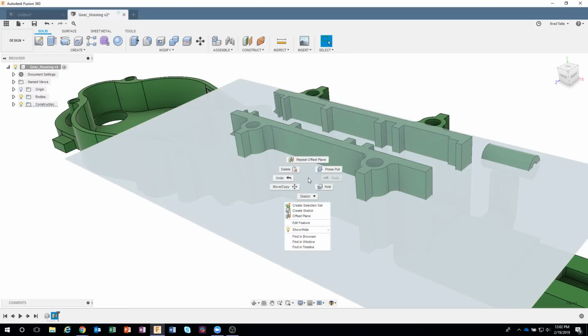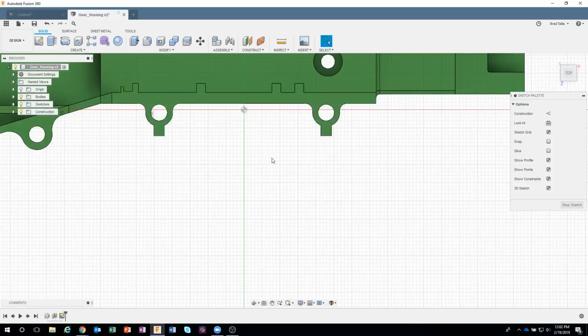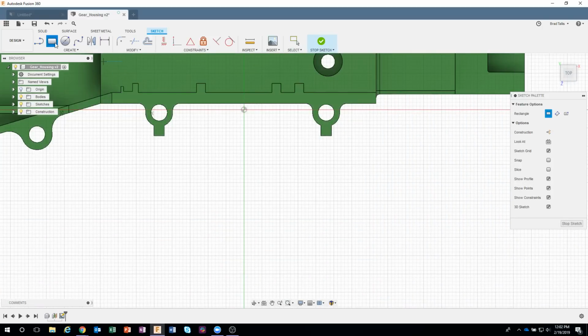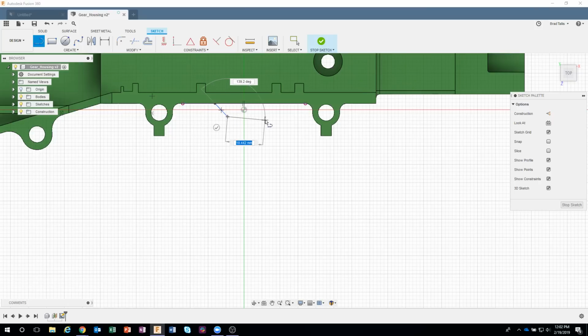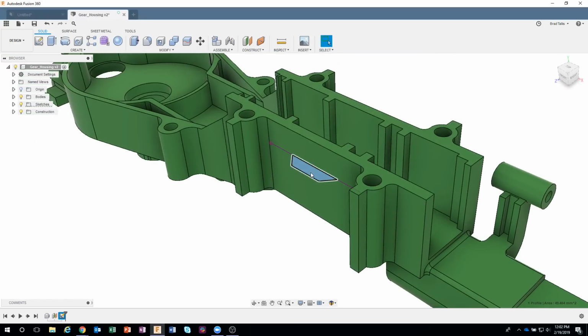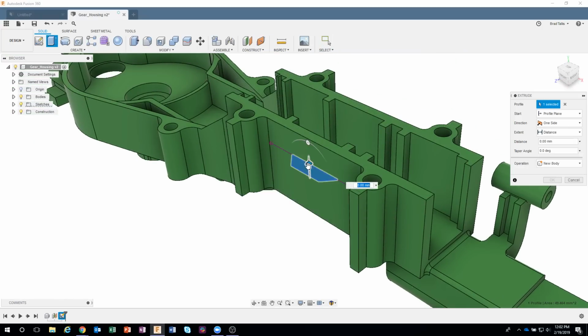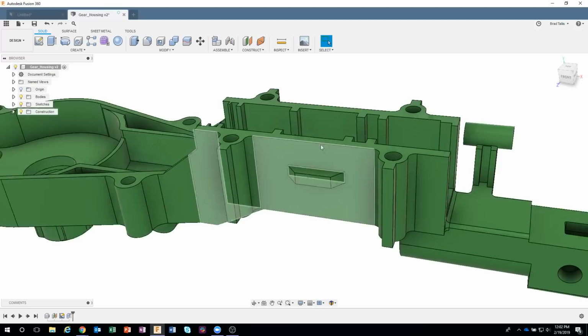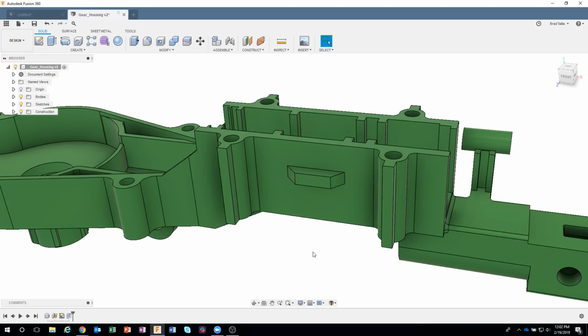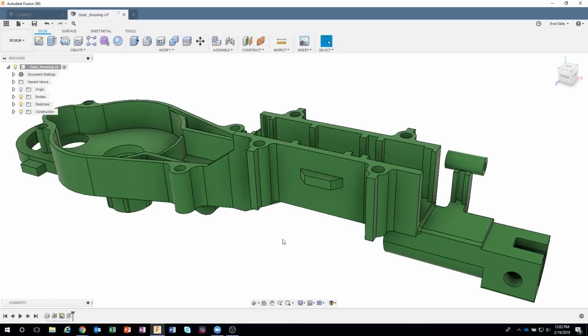And what's cool about this is I can now, for example, create a sketch. I could draw my particular shape that I want. Let's just say maybe it's something like this. And again, I'm not going to worry about dimensions per se, just to kind of speed things up. But now I can create a sketch like this and extrude that. And it's already in the correct location where it needs to be. Okay, so I came down 8 millimeters using the offset plane.